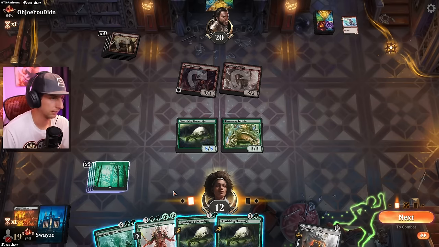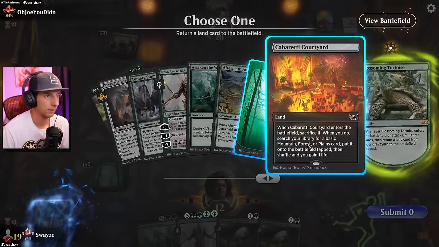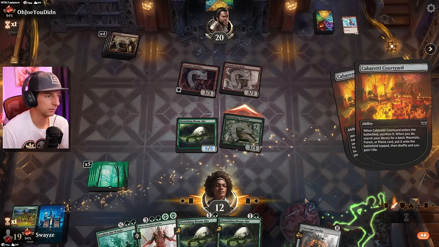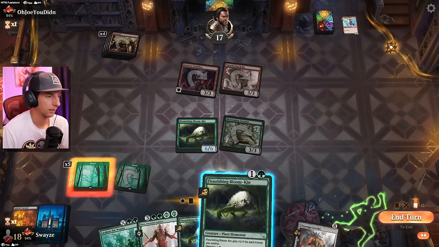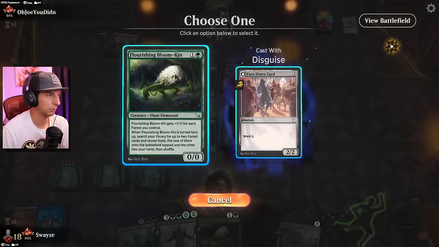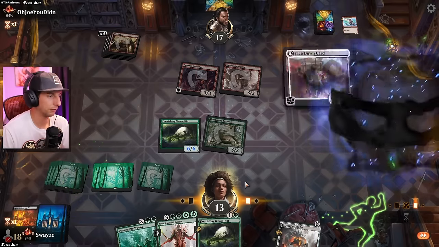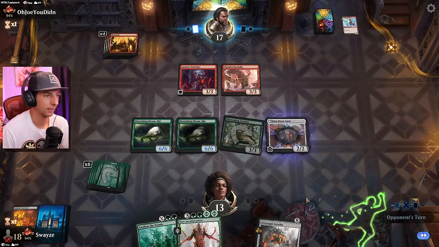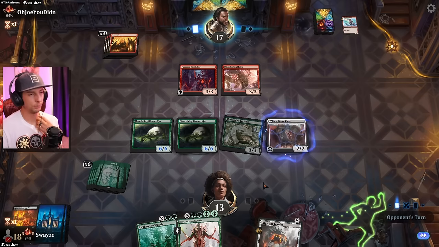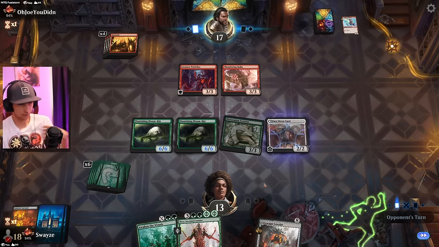All right, they're still here. Let's start with an attack with this. Get our Cavaretti Courtyard going. How about Blumkin? Let's put it face down for funsies. Let's put it face down so we can do a little bit more ramping. And then it costs 5 to flip. Yeah, that's good. That's really good. And we'll flip it over.